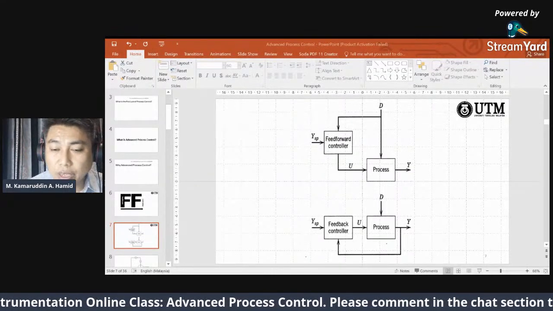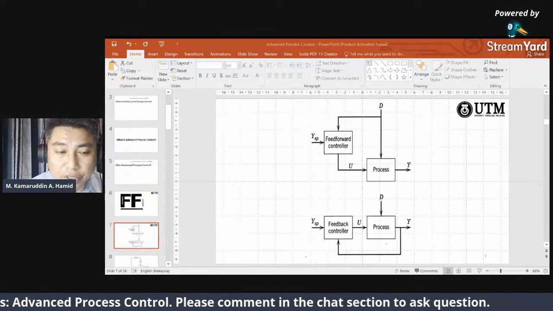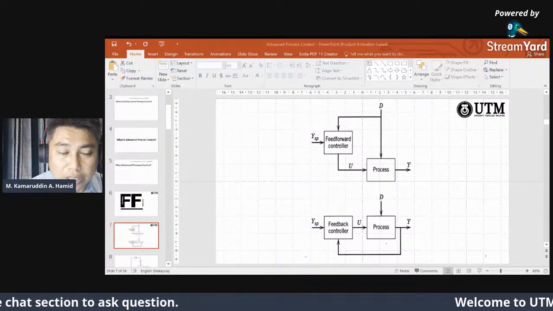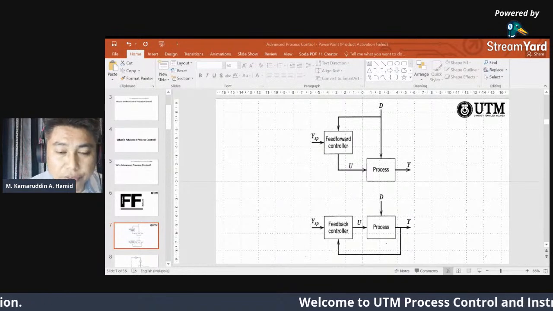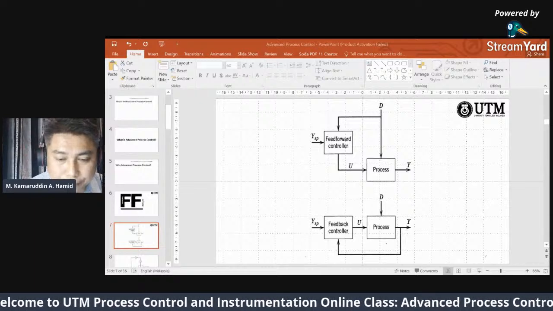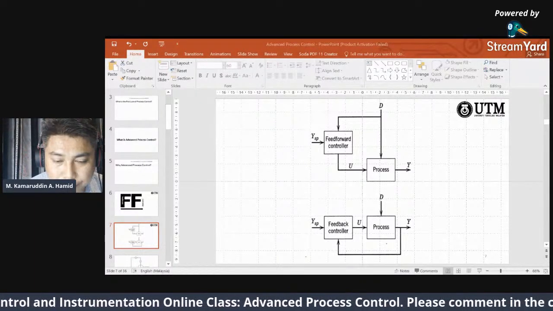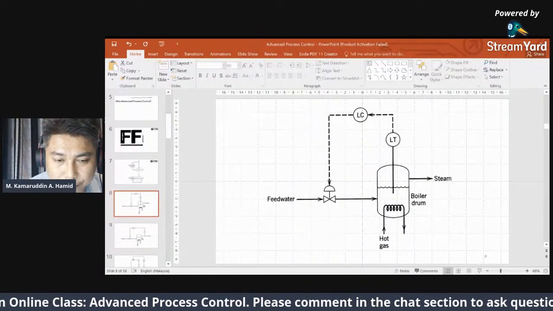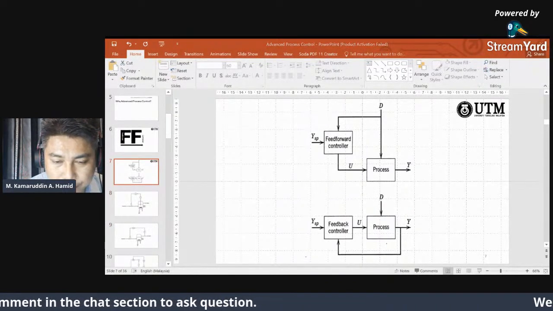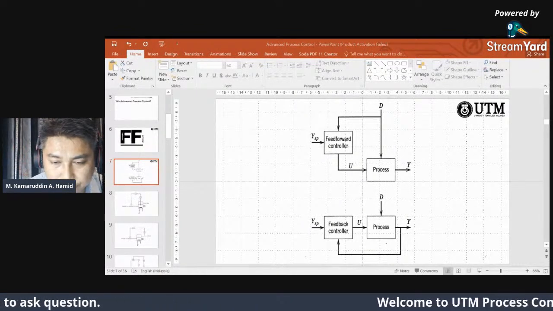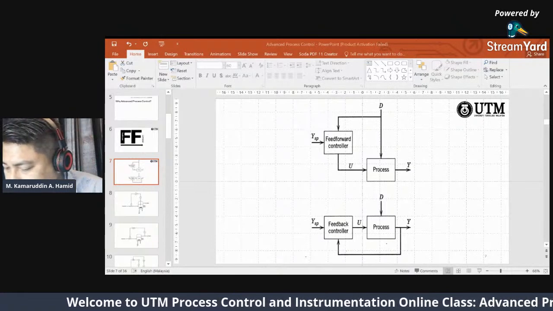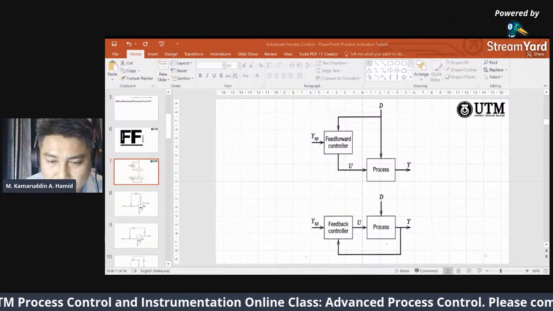So can you put in the comment what is the objective of the feedback controller and what is the objective of the feed-forward controller? Just type there in your comment. Okay, correct.